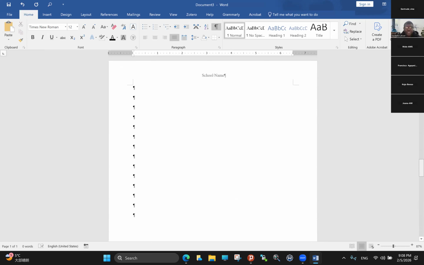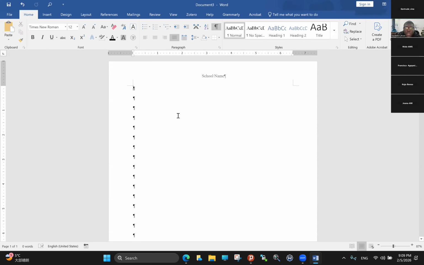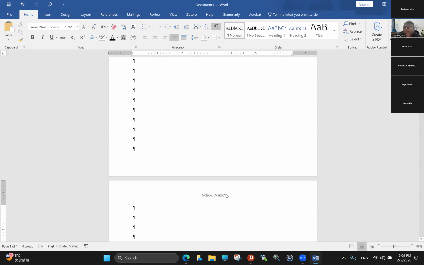Okay, now I don't want this to happen where all the pages have the same. So what do I do? Here I have school name on the first page. Let's say on the second page, I want to create a different one.